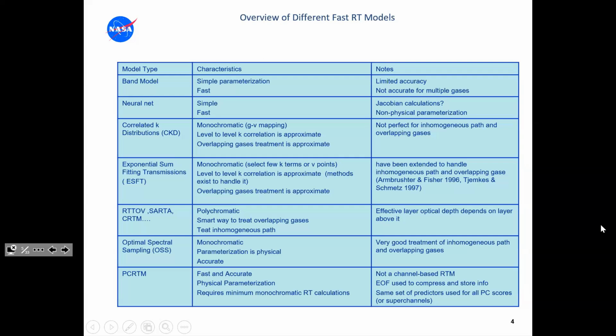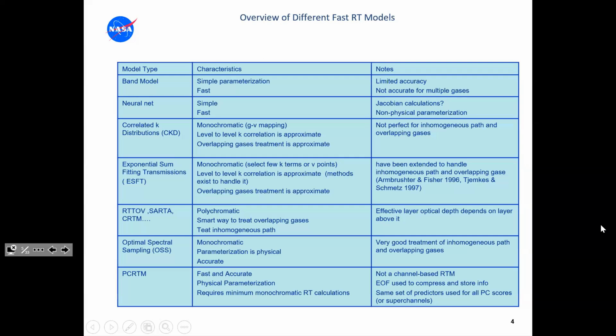And then RTTOV is a European fast radiative transfer model. The CRTM is a US one. So it's using an effective transmittance for each layer. So it forces the Beer's law to be valid. But they are a non-physical parameterization. So the problem is it's hard to increase the accuracy because it's ad hoc trying to predict the effective transmittance for each layer in the atmosphere. So it's hard to get the accuracy right. But most importantly, if you add other things to it, you have to retrain your effective transmittance, which is not that good.